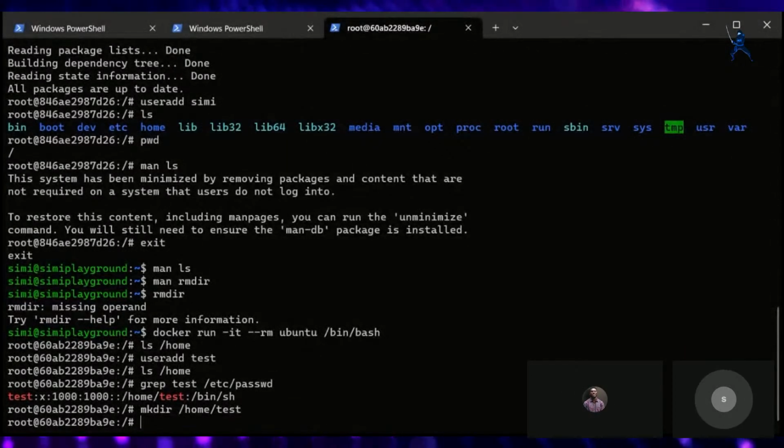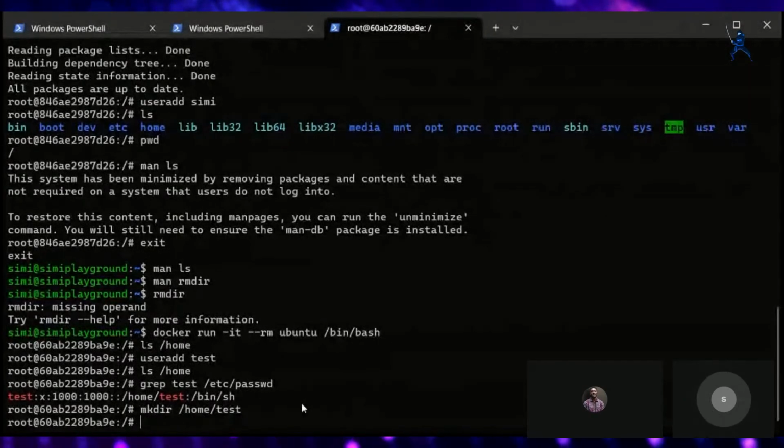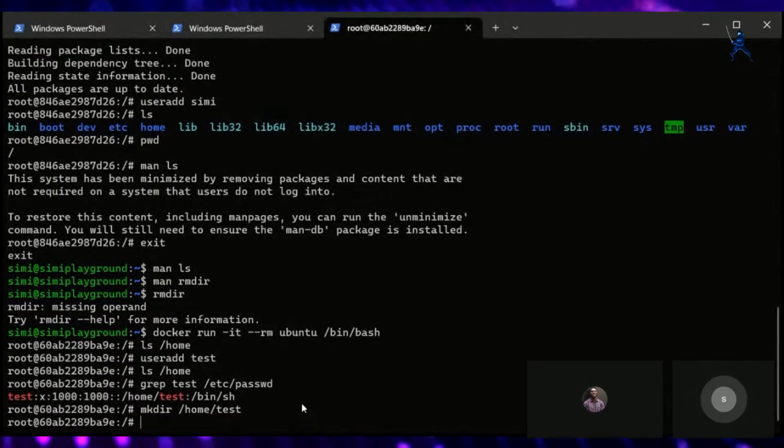Okay. So I've created a user folder, slash home slash test. I'm also going to give my user full access on that folder. To do that, I use the chown command. To use the chown command, you type chown, then you give your user.